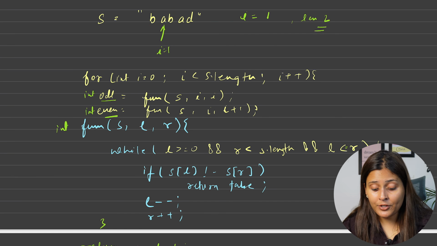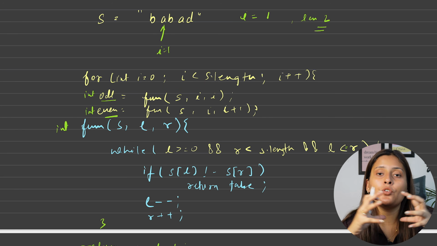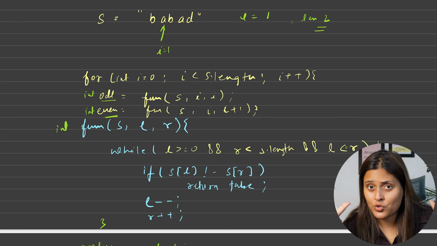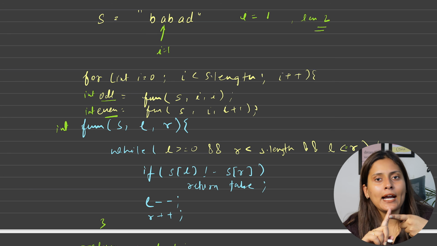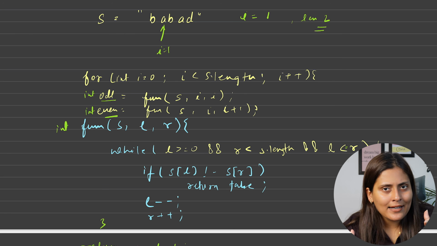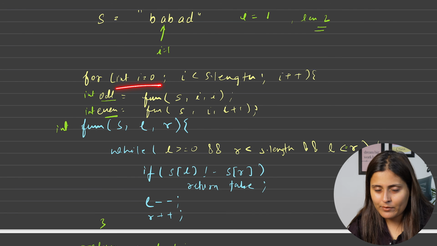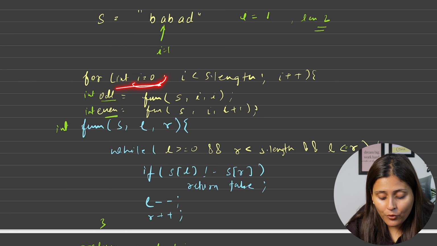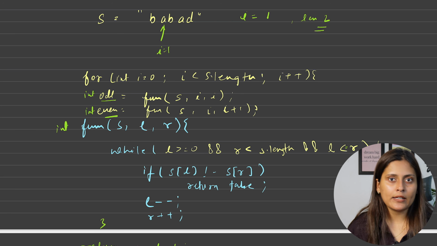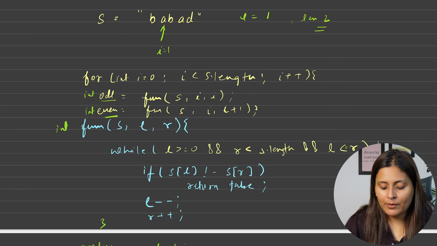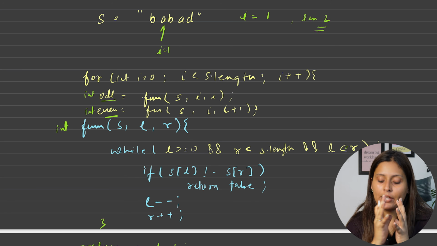Why did we do that? Because we only had the i pointer, one pointer, and with the help of only one pointer, we cannot take the substrings from two such indexes, right? We need two indexes. In the brute force approach, I had i and j, and hence I could read that substring. But here, because I have converted this into one loop, I have only one pointer. So with the help of only one pointer, I cannot read the entire substring from a particular index to a particular index, correct?